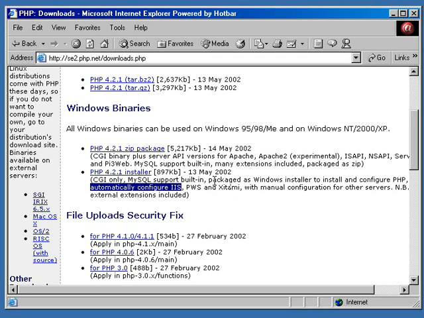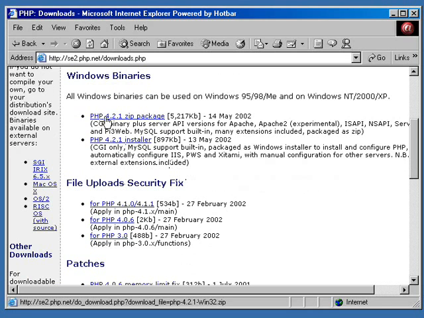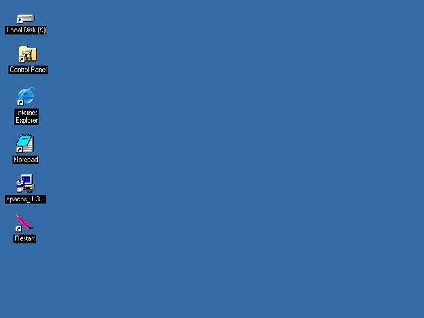What we're going to do, though, is download the actual zip package, which, like Logan says, contains all of the different files required for PHP. All we have to really do is unzip them to a specific area, and we're ready to go. Well, after we configure it, of course, but there's no install or setup.exe that we'll be executing. So you just click this, do a save as, and pick where you'd like to save it to.